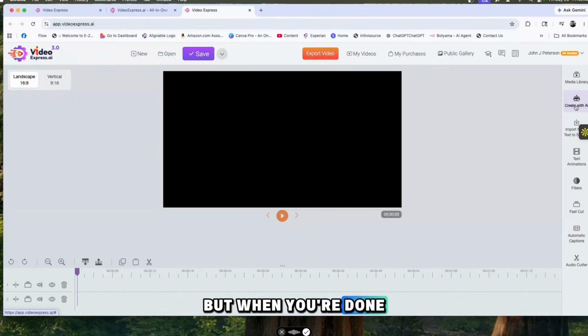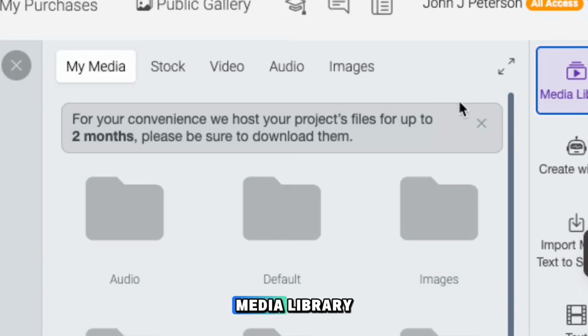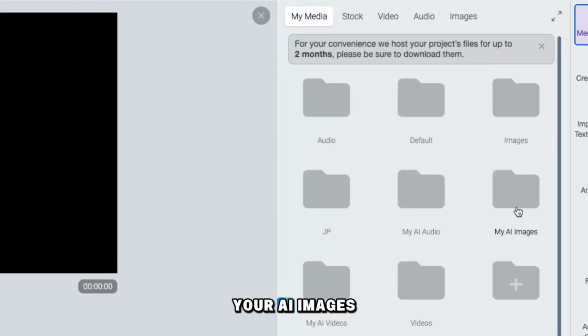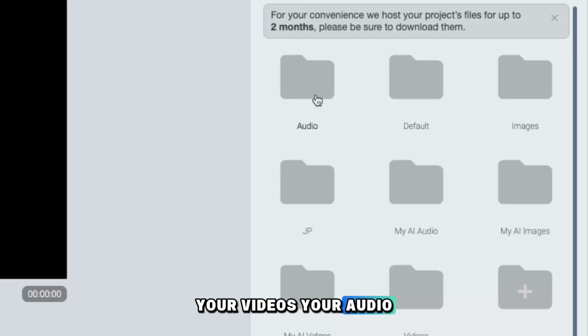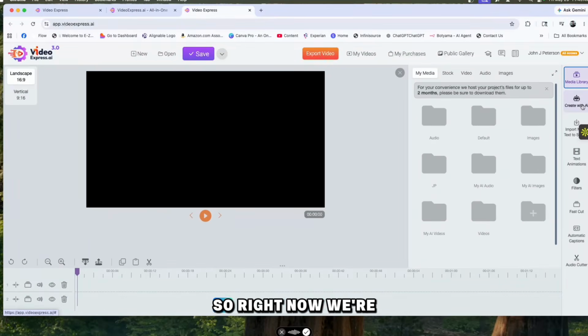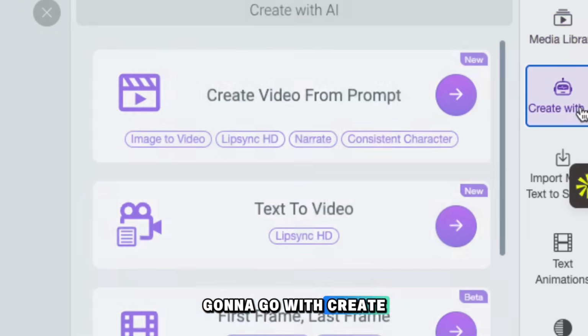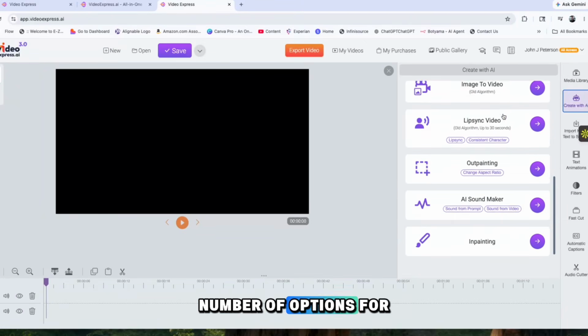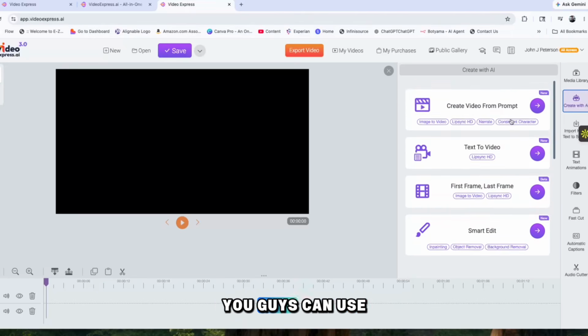But when you're done creating your AI content, they are going to land here in your media library. So this is where you're going to find all of your generations, your AI images, your videos, your audio, so on and so forth. All right, so right now we're going to go with Create with AI. And here are a number of features that you guys can use.